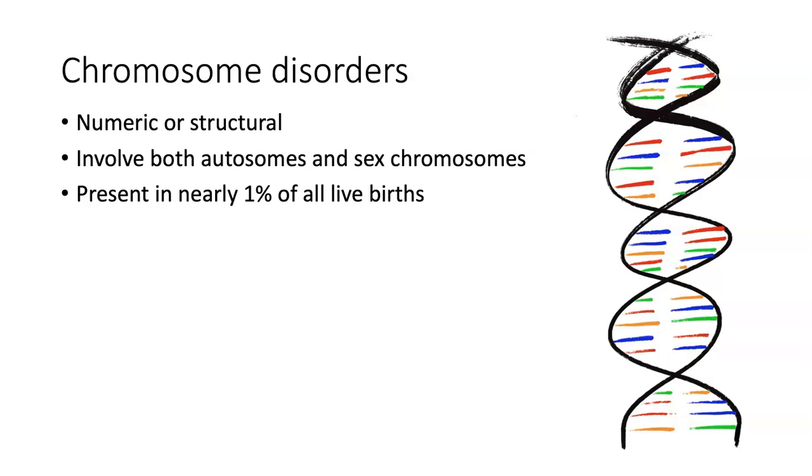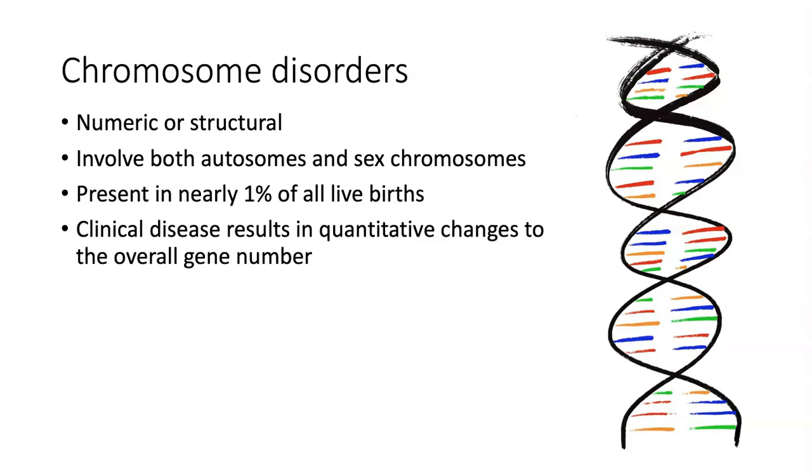Unlike with single gene disorders, where the cause for the disorder is found at the sequence level, with chromosome disorders we are less concerned with the actual sequence of the gene. Rather, these conditions are a result of quantitative changes to the gene number, like having too many or too few genes. Interestingly, we have learned that some genes display copy number variation, so not all variation in gene number is inappropriate. However, inappropriate gene dosing can nonetheless cause a genetic disorder, depending on the gene in question.